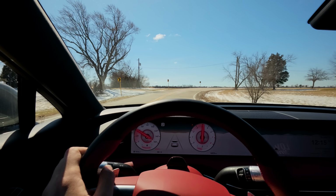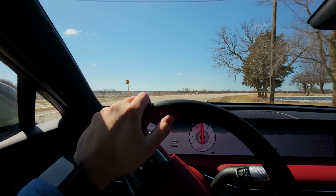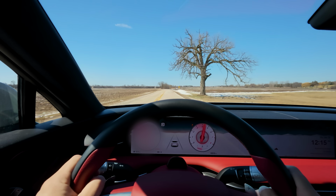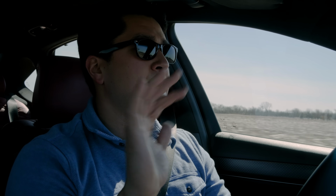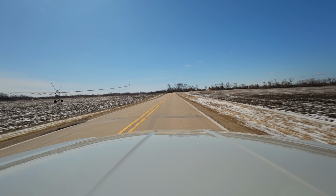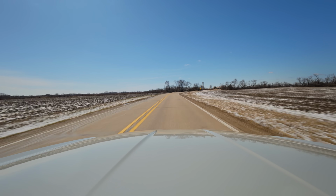Yeah, let's talk about that, because we're in the special one, right? You get an ELSD, rear wheel steering, a variable ratio rack. How does that feel to you? It feels very BMW. I think not so much the rear steer part of it, but the steering specifically, it is almost unnaturally fast off-center. Essentially, there's a really quick ramp immediately off-center to get the car to turn in. While I don't think it's the most natural, it is effective. Despite how big this vehicle is, it feels very, very nimble.